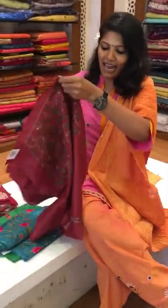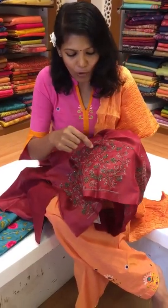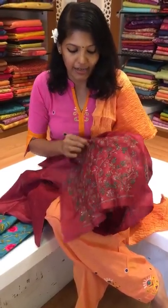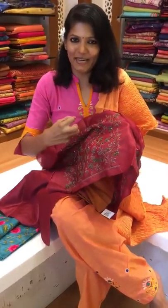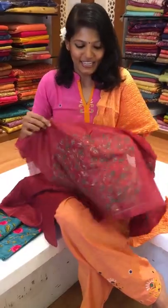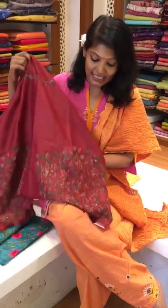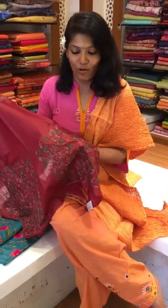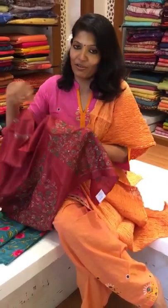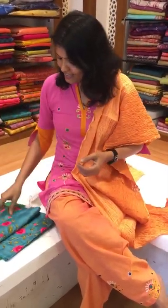This blouse is a little grand but still lightweight, where it has some kemp on it with a subtle kind of material which I have used. It glitters but still a little bit of subtleness will be there, so you can go for a mix and match. It's a brown colour blouse so that dark green will go with this absolutely, and else it's according to your taste and preferences and the smart choices which you all have.